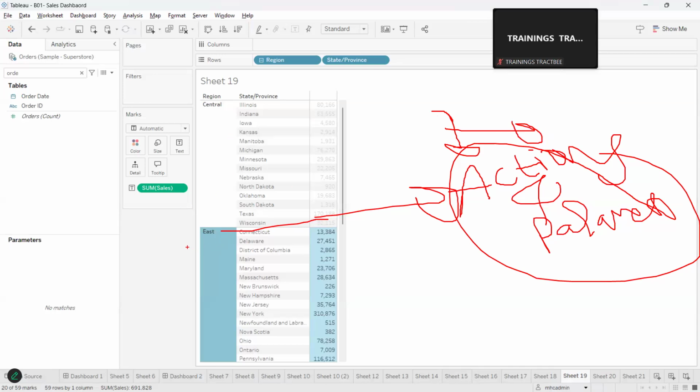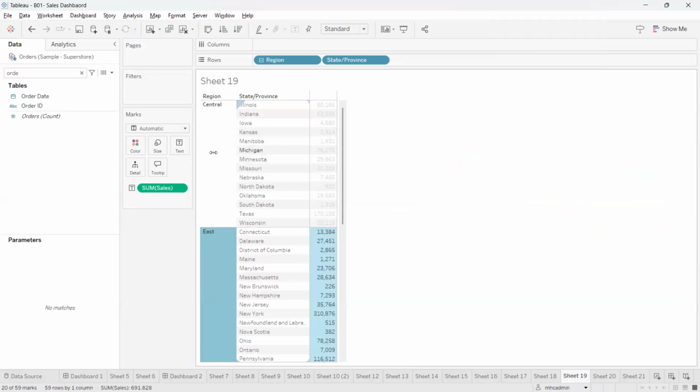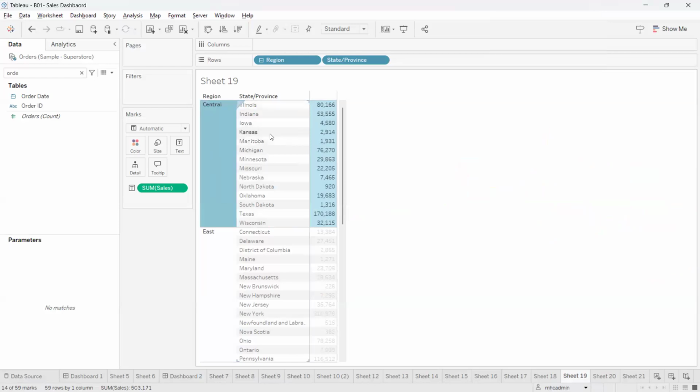This is called row level hierarchies. Row level hierarchy means for each row you can drill down and see the next level. So if you want to achieve the next level for each row, like when you click on the plus for central, I want to see the next level, this can be achieved. This is an advanced concept that can be achieved with the help of actions and parameters. I won't tell you that one now, but it is better you should learn it.